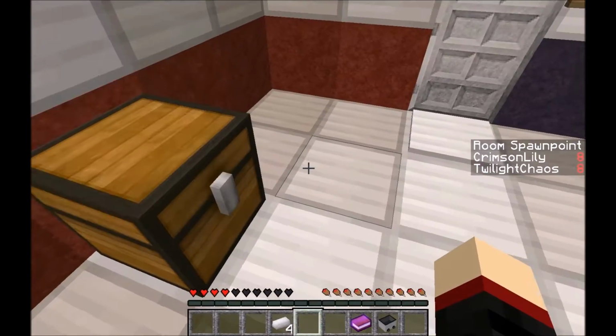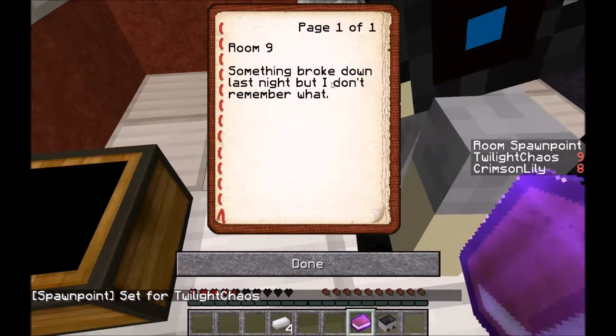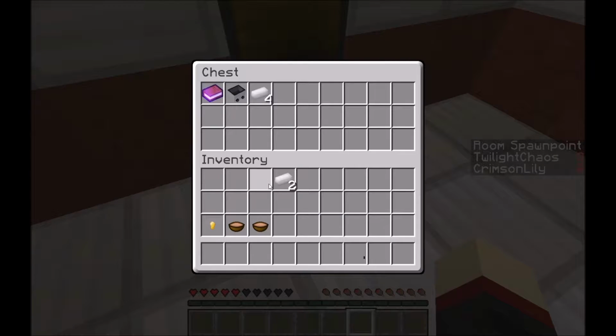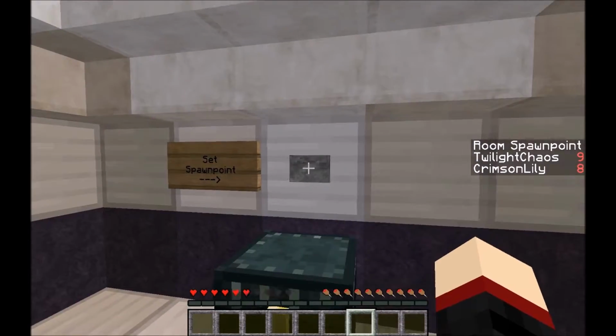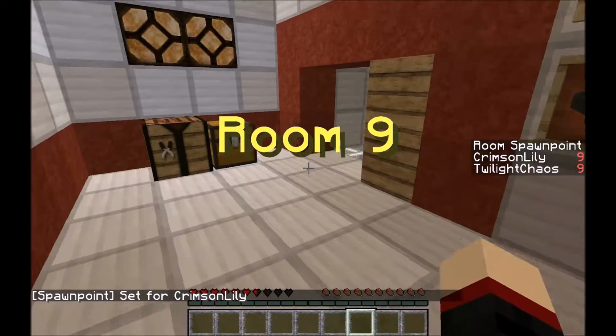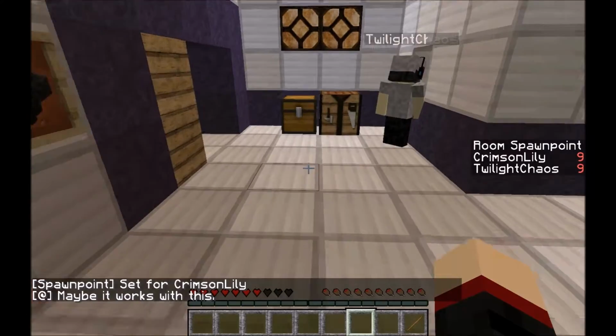Room 9. Oops. Something broke down last night, but I don't remember what. Is that a good thing or a bad thing? I don't know, but we don't need these. Here we go. And I put this there. And a spawn point. What's in here? I got a stick. A stick? What do I got? A stick. And a crafting table.